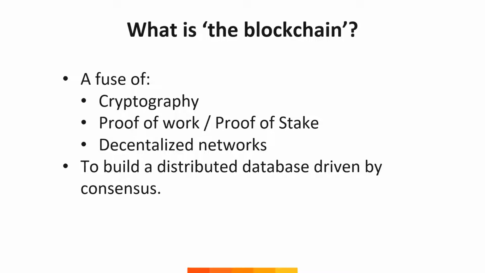But the reason why all these three concepts are important is that they allow us to build a distributed database driven by consensus. And you know, we are here with Hibernating Rhinos, which builds a database. Well, this is a different type of database. This is a database built on top of these concepts to support highly distributed consensus.